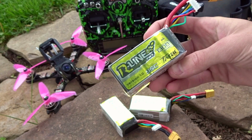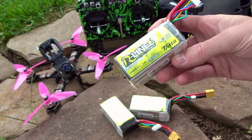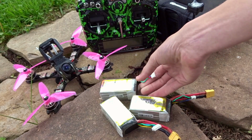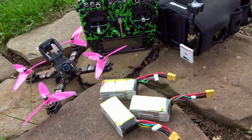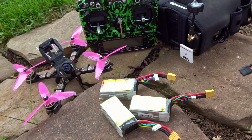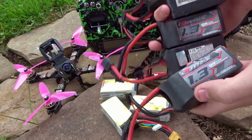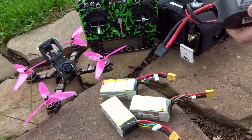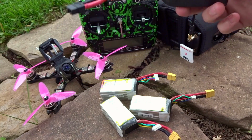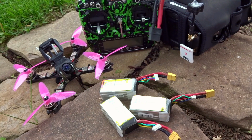Today I'll be doing a little review video on these Tattu R line, the 1300 milliamp hour 95C version from Tattu. Obviously, they reached out and sent these to me, and I was looking for a new battery because I had been previously flying these Turnigy graphene, the 1365C version from Turnigy and Hobby King. I had 5 of these for quite a long time, so they're pretty old.